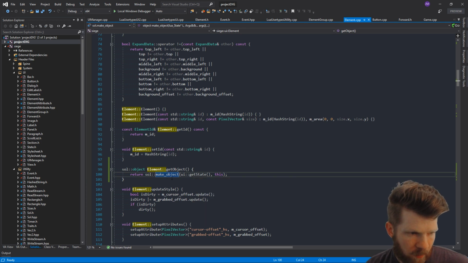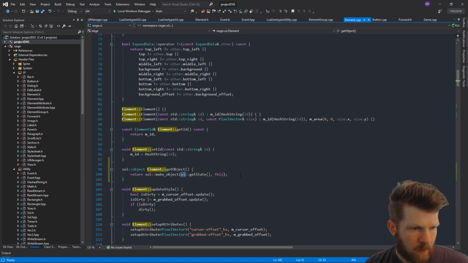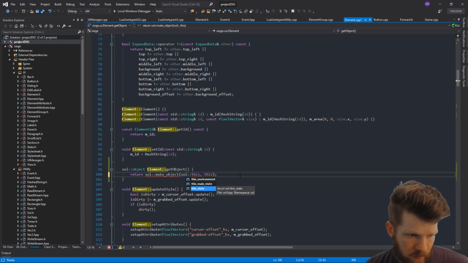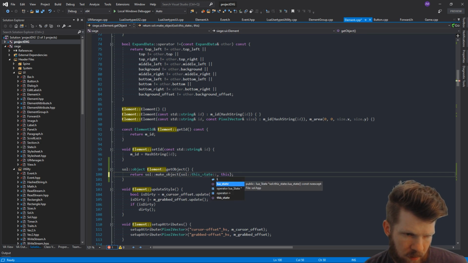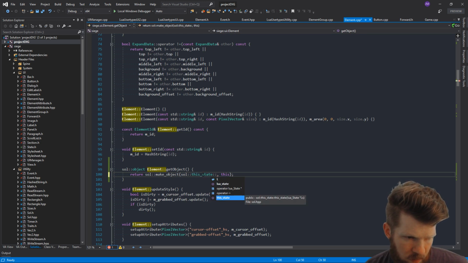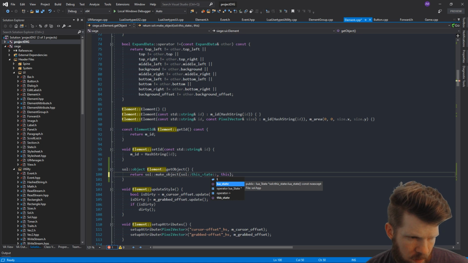I don't know what's wrong with this though. Can I do that? This state. Full struct. How does that work?